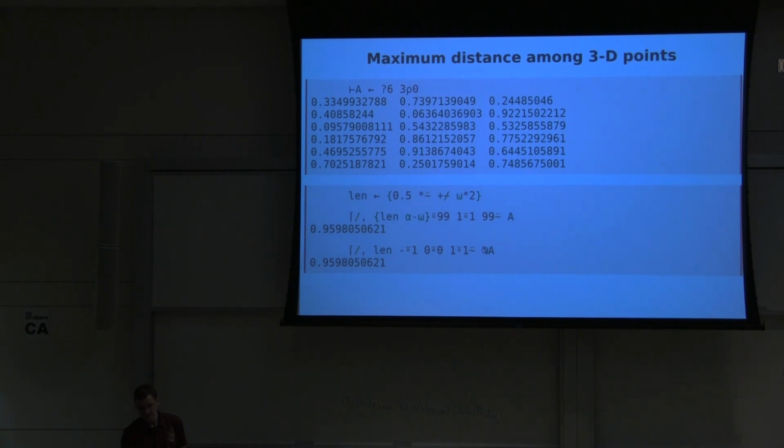Or you could represent A as column vectors, and then you can get distances by doing a subtraction. Then you can work only on one dimension at a time. So you do a subtraction outer product, rank 1, meaning on each dimension of A. So A is column vectors. A has 3 rows, x, y, and z. And you take all the differences of x, all the differences of y, and all the differences of z. That gives you a rank 3 array. And then this length function, because I'm using a first axis model, works in both cases, which is really cool.